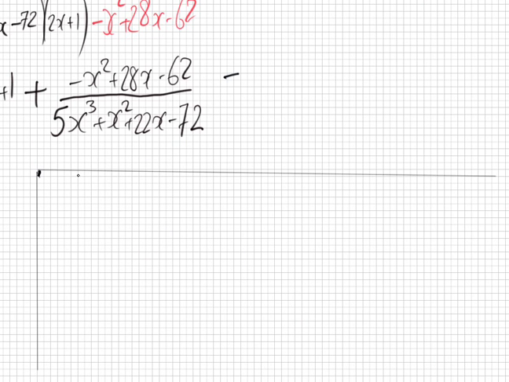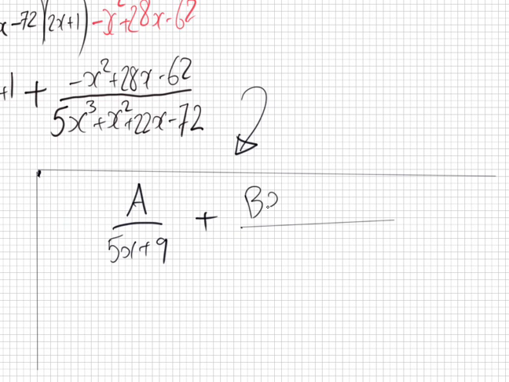Okay, so when I write this here, I'll just write Q for question. It equals A over the first root. What did I say the first root was? 5x minus 9. But this cubic has only one root. So what does that mean the other root is? Very good. There's going to be a quadratic here. So if there's a quadratic here, what goes on the top? Yeah, bx plus c.